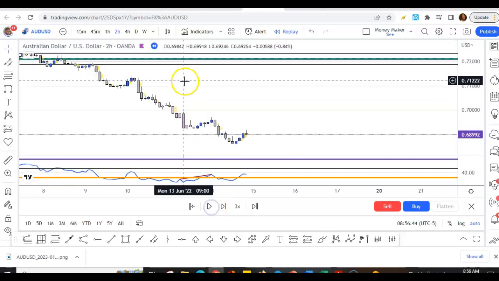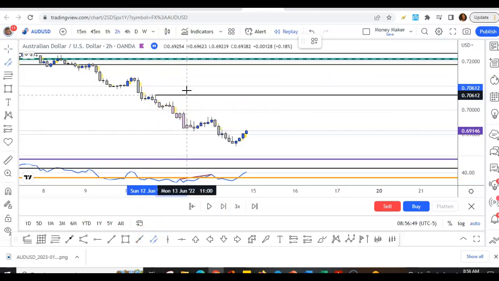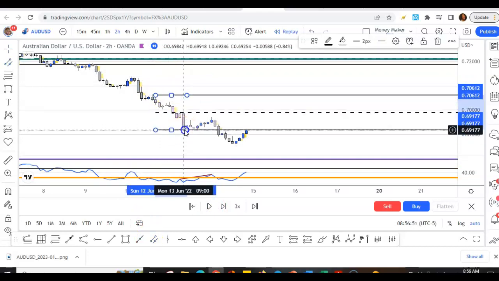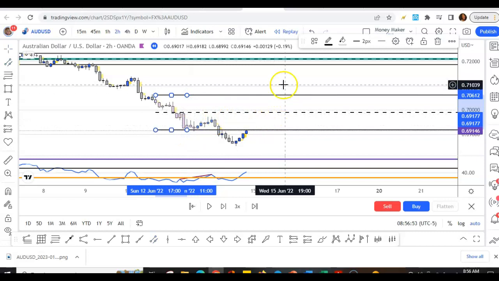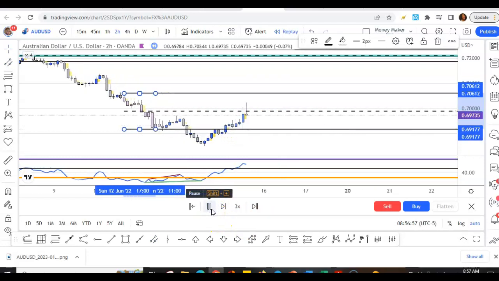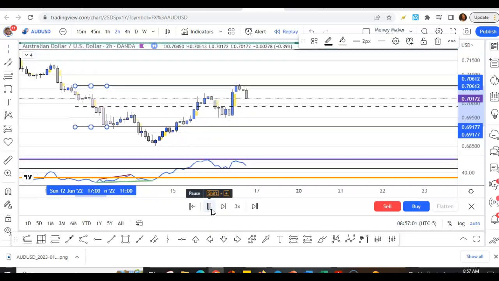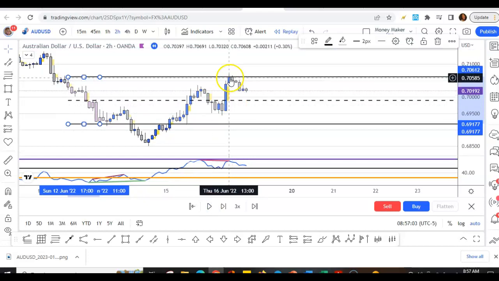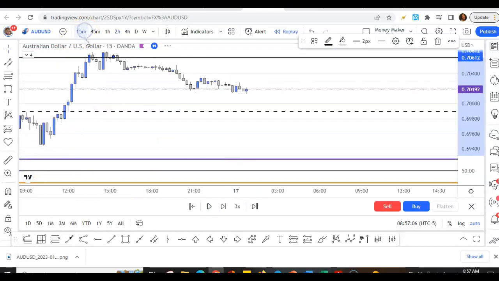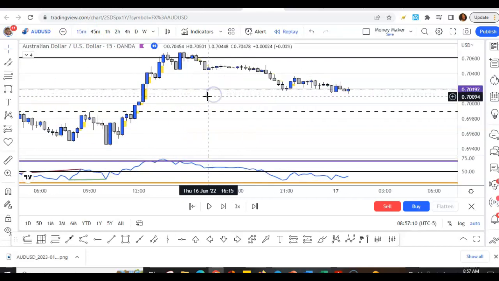Okay, so for example, this one right here, we're going to box this bad boy up. It closed at the bottom. I'm going to wait till it gets to the top to take my sell. And I'm a confirmation trader. I don't like limit orders like that. I like to market execute. So once it got back to this box, I set my alert on it to let me know that it's inside. And I'm looking for my candlestick confirmation.